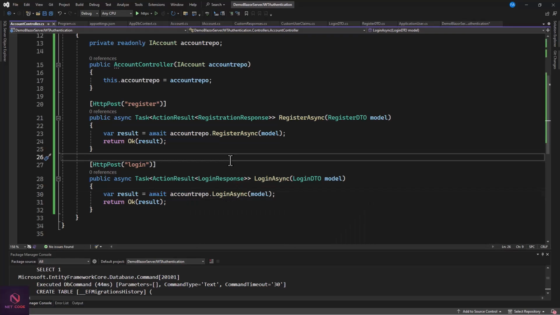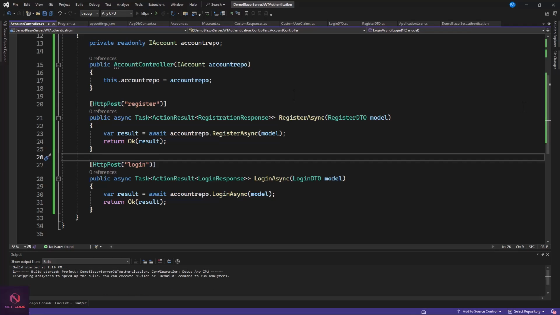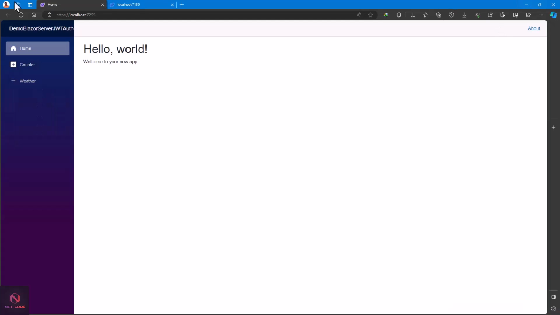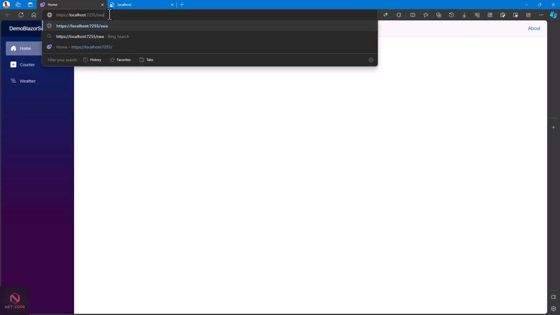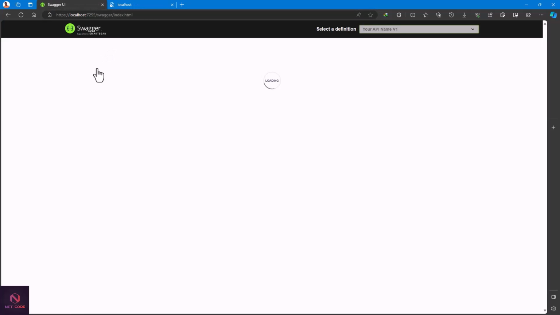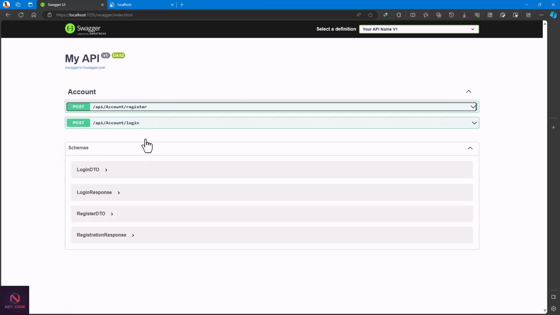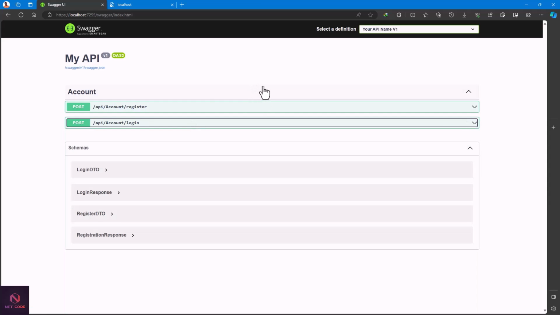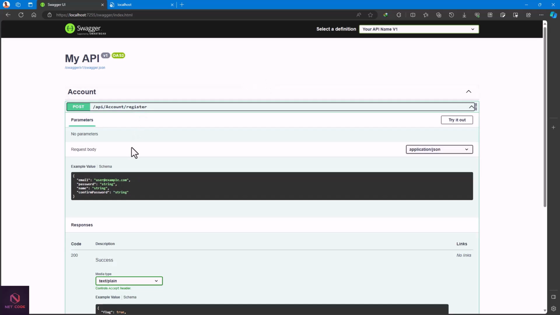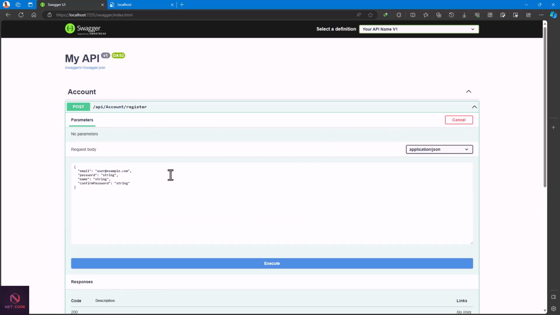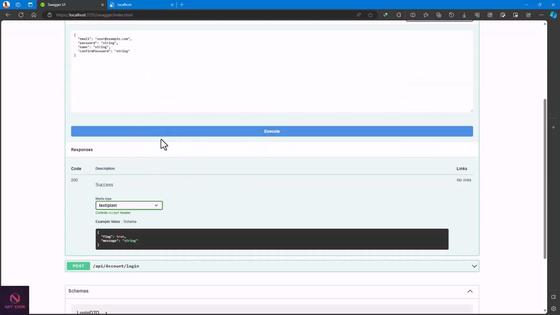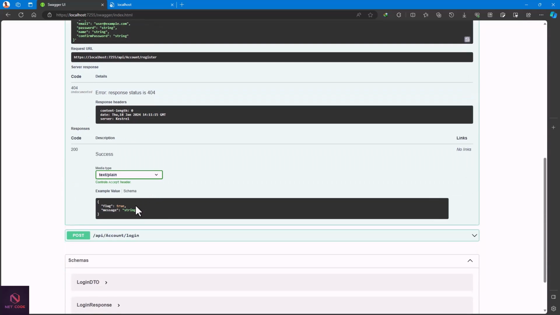Save that. So once you have this set, we can run this and see if it's going to launch to our controller. So the app is ready. Now let's see. So here, let's have Swagger and see if it's going to launch. Yes. So you can see we have our register, then we have the login. So you can see in our server we have the controller available. Okay. Now here this is going to work.